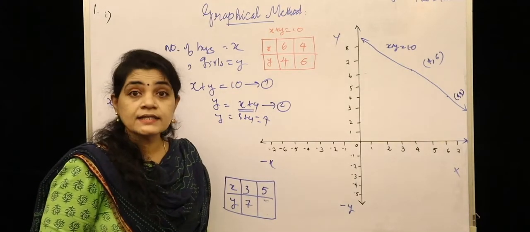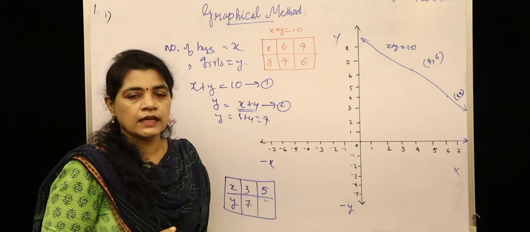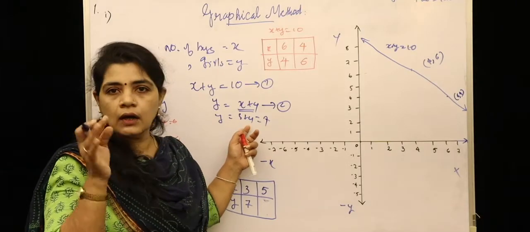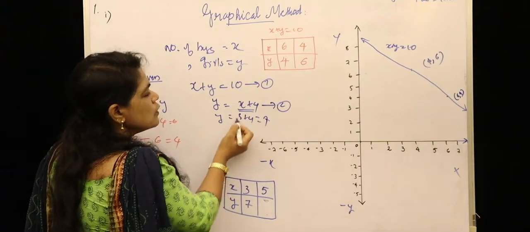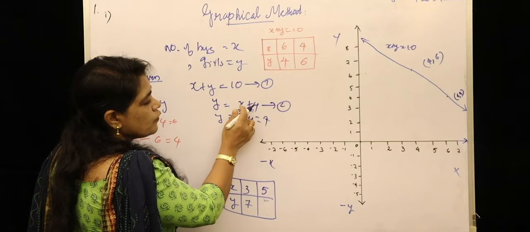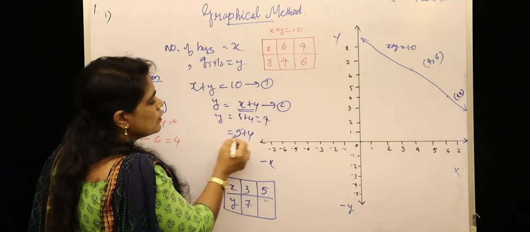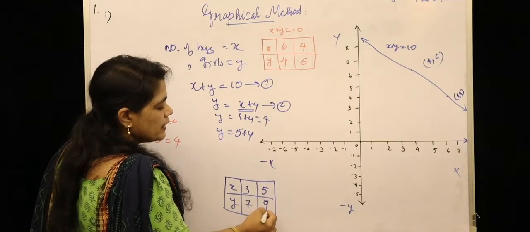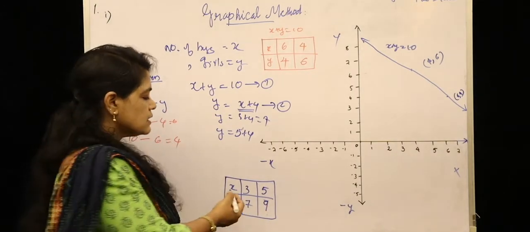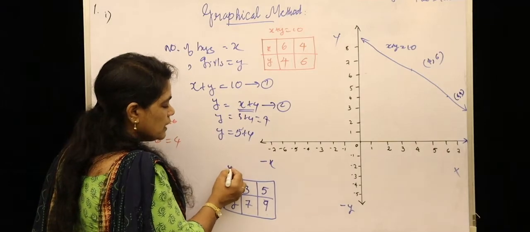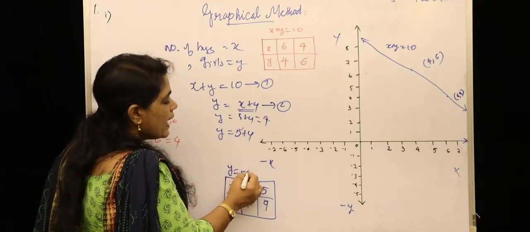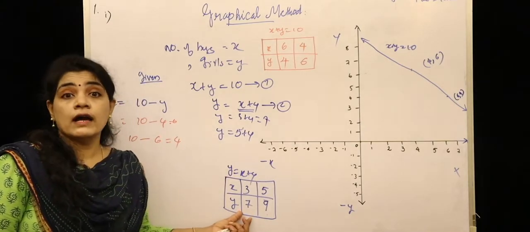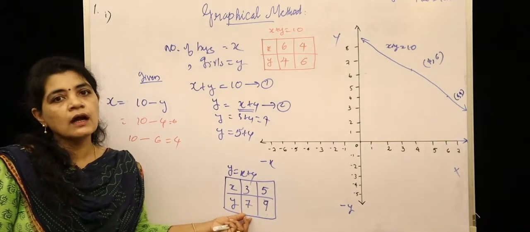In order to get the second values of x and y for the second equation, I am going to substitute the value of x as 5. That doesn't matter. So when x is equal to 5, 5 plus 4 will be y. So when x is equal to 5, y will be 9. So this is the solution set for the line y is equal to x plus 4. Is it okay, children?